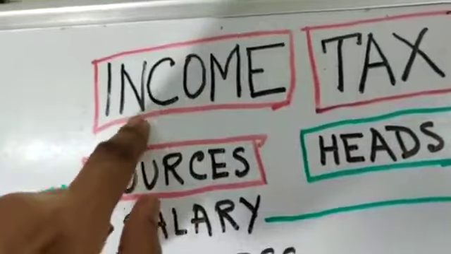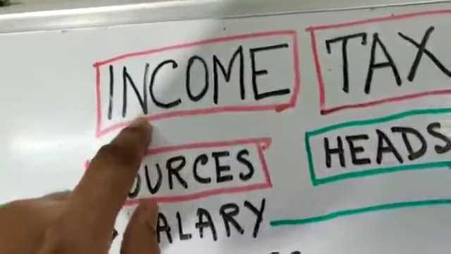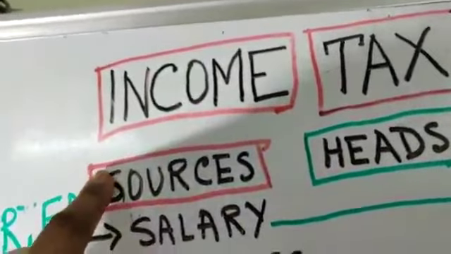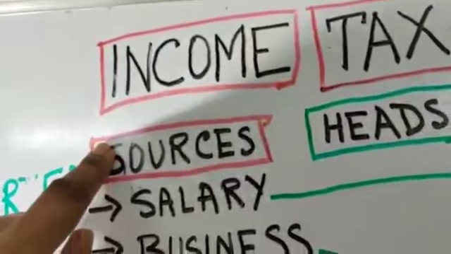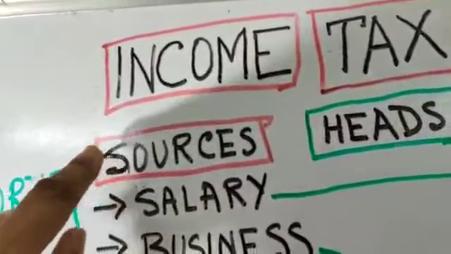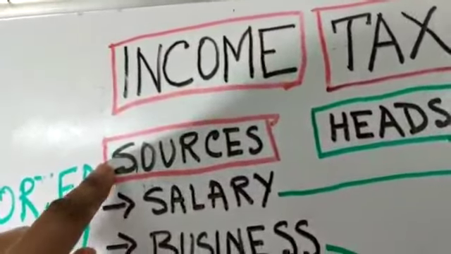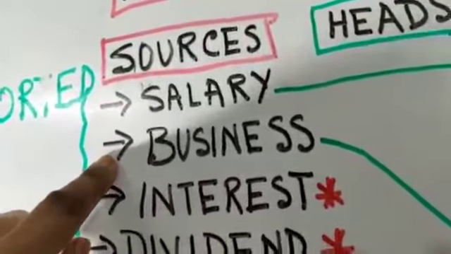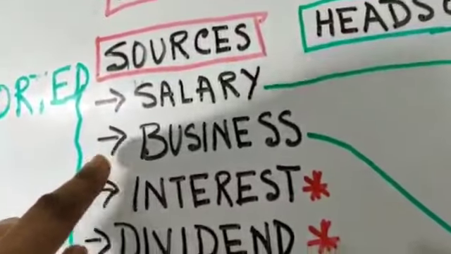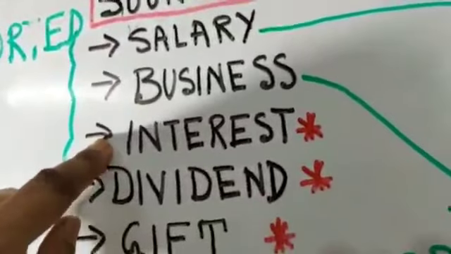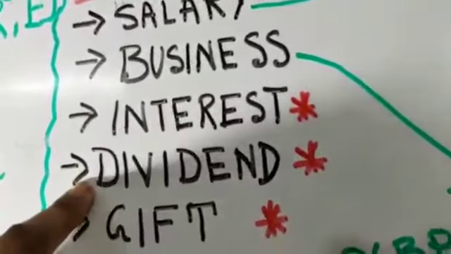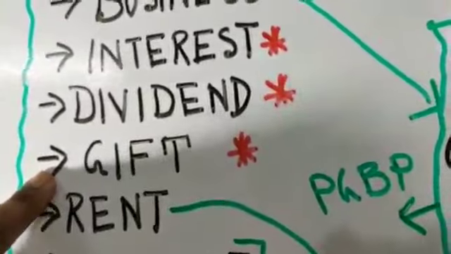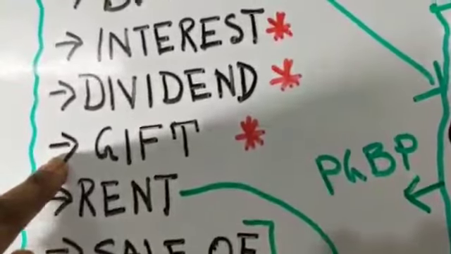Now in this income, when the question of income comes, first, what are the sources of income? If we go by our natural sense, we'll find normally salary is one of the sources of income. My business may be one of my sources of income. My bank interest may be one of my sources of income. My dividend from shares may be a source of income. Sometimes I'm getting a gift, that could also be one of my sources of income.